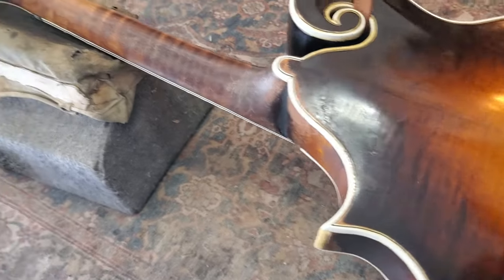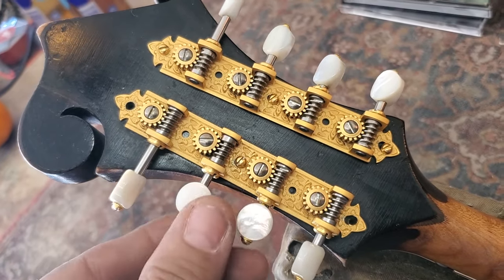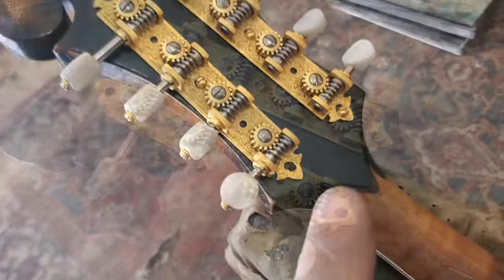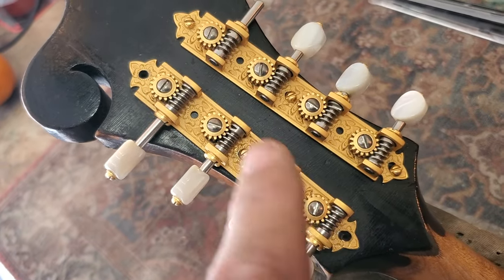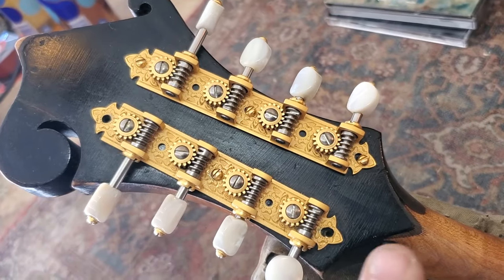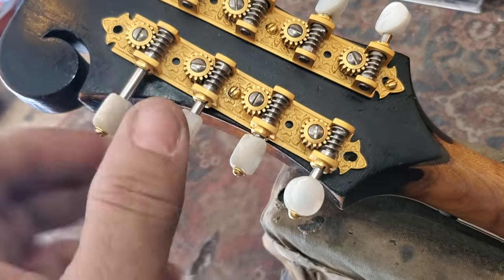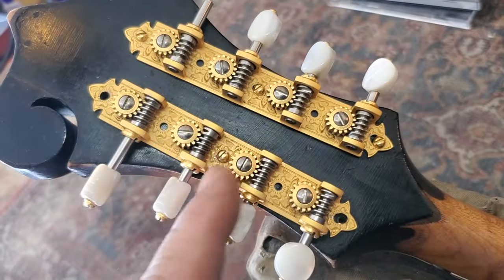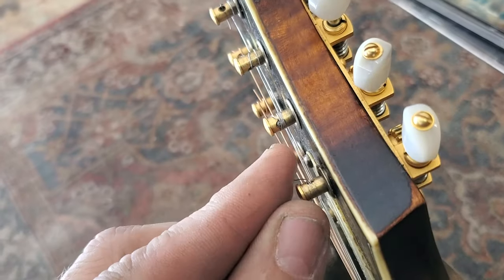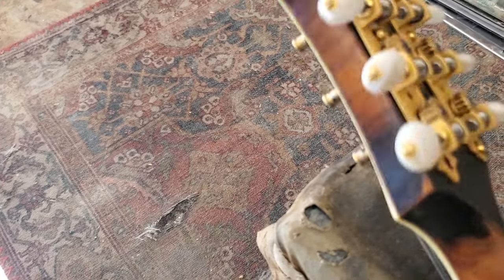I'm going to do a little bit of work on his mandolin and document this on his tuners. He's having a little bit of problem turning the knobs, and there's one screw right here. Bobby said that was done a long time ago. This hole is really big and wallowed out, and this hole is wallowed out as well — I'm going to have to dowel something to fix these. What's happening is the tension of the strings is pulling back on the tuners — inadvertently the stud also gets pulled back against the inside wall, and that's why it's making it hard, nearly impossible Bobby said, for it to turn.